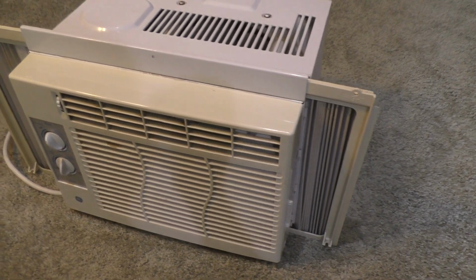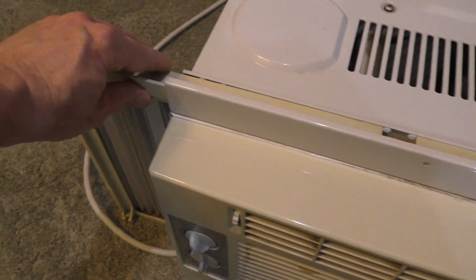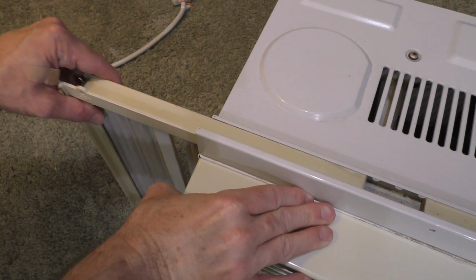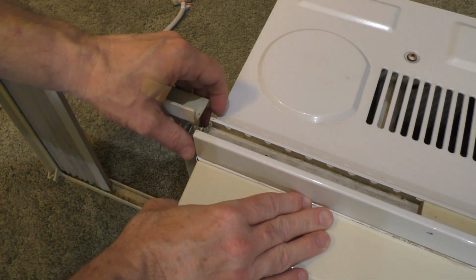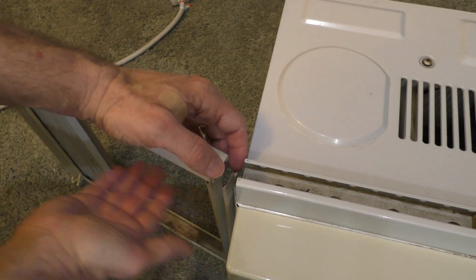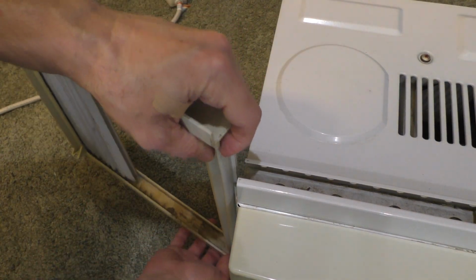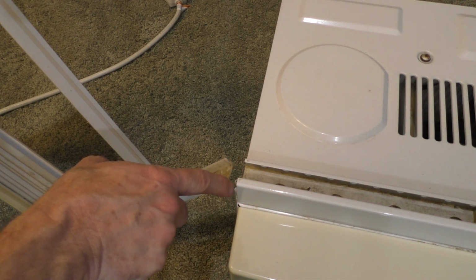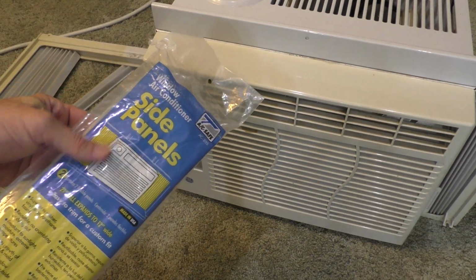Okay, so the first step was to just take it out of the window, as you can see here, and then just slide these side panels out. With its rip right here, you can see it's really easy to bring up. If it was not completely ripped, you would just slide this panel all the way up because it connects right here. Now you will have to purchase some new side panels.